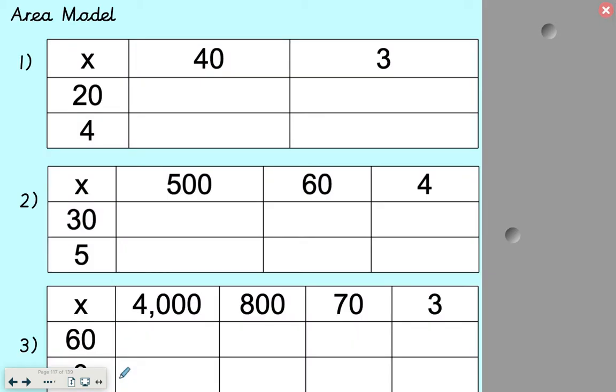So as a reminder, I have popped on our area model to start off with. I'm going to show you the first one, just to rejig your memory of how we do these, okay? We're going to go through each one today, each technique, and we're going to have a go at the questions. I'm going to show you the first one, and you complete the others, okay? So, we've got 43 times by 24. Now, I've broken my numbers up. I've partitioned them into tens and units.